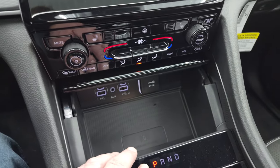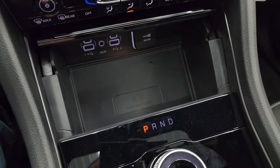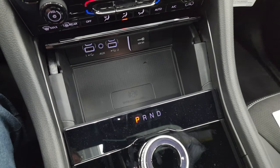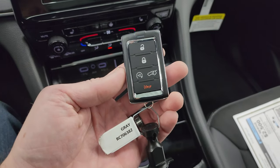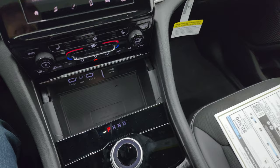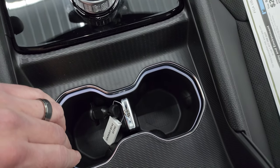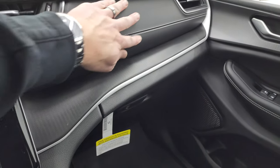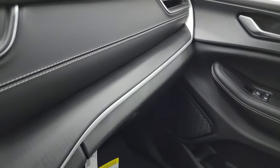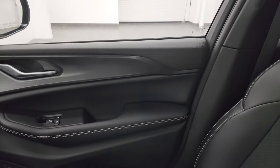Down here are tactile volume, tune, and climate controls, with dual climate, heated seats, and heated steering wheel buttons. It has the wireless cell phone charging pad, two USBs, two USB-Cs, an AUX jack, and a 12-volt power point. There's your 8-speed automatic transmission shifter. Here's your keyless entry with remote start and power liftgate button. Also cupholders and a holder for your key fob — it sits in there nicely. You get leather on the dash along with that diamond plate-looking trim. And this one does have the power sunroof.